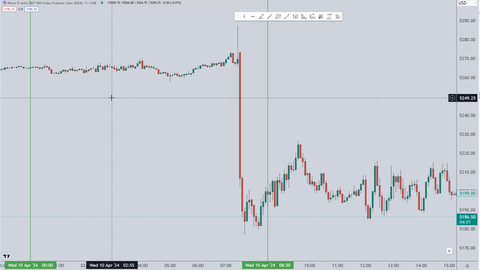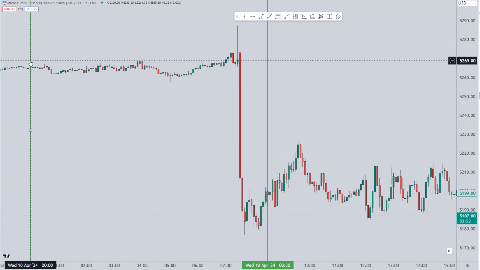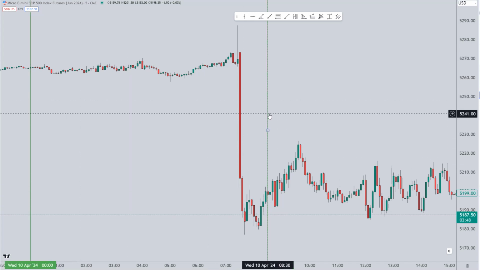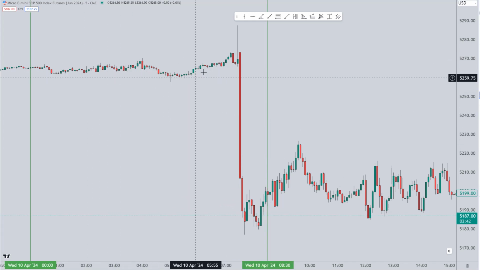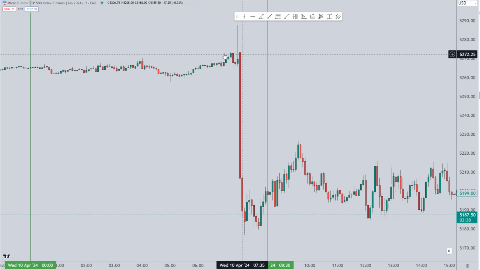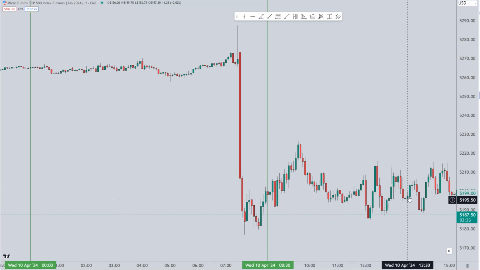Now, this is actually going to be kind of a quick video because there weren't really any setups for us to take the trade. This is the midnight time, Central Standard Time right here, and then these two vertical lines are the market open, 8:30 a.m. on Wednesday. We see that all the pre-market support and resistance levels were created way above where the market actually traded. So they did us no good, essentially.